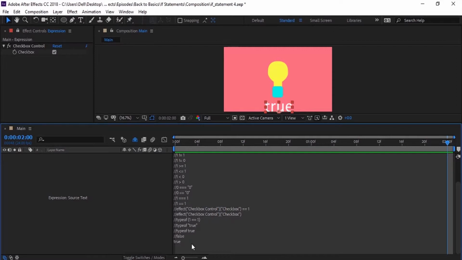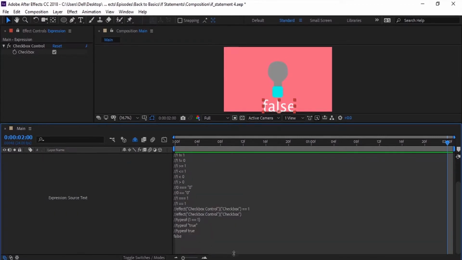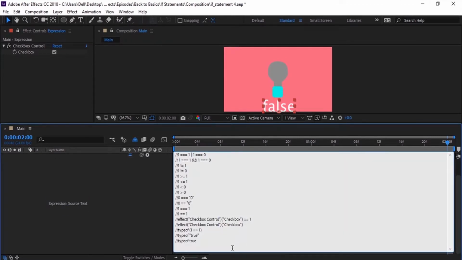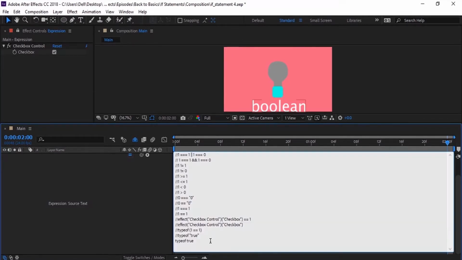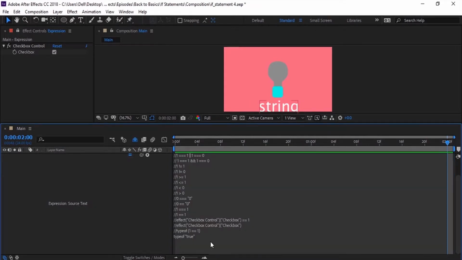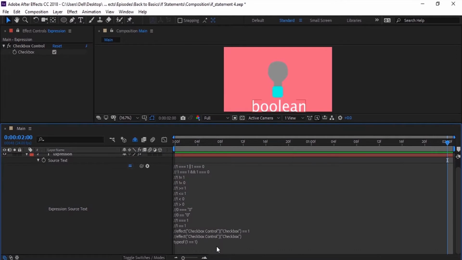The next commented statement is a false statement. Now, as you can guess, if you get a false statement, then the execution code within the if statement will not get executed. The next line is just here to prove that this is a true statement and not a string, but a Boolean, by using the typeof statement. The next statement is a string with quotes around it, and it is not a Boolean, but a string. The typeof 1 double equal 1 in the parentheses is going to give me a true statement, so this is going to return a Boolean.